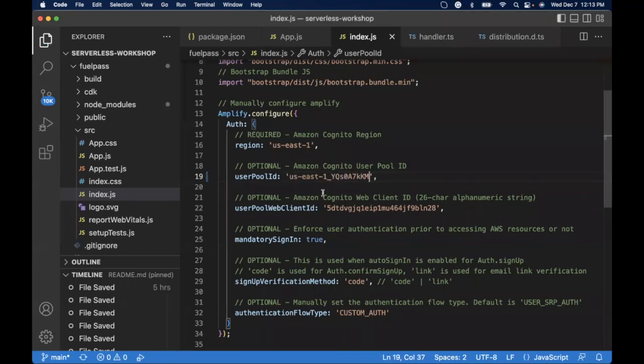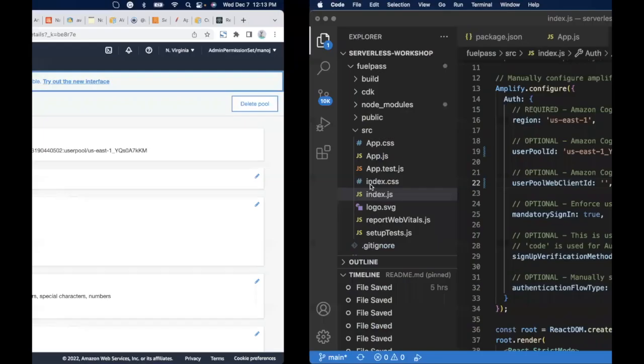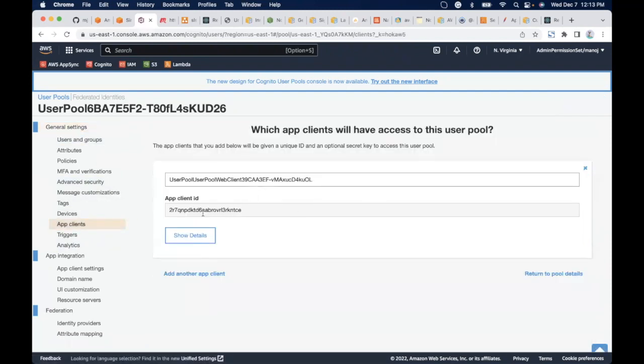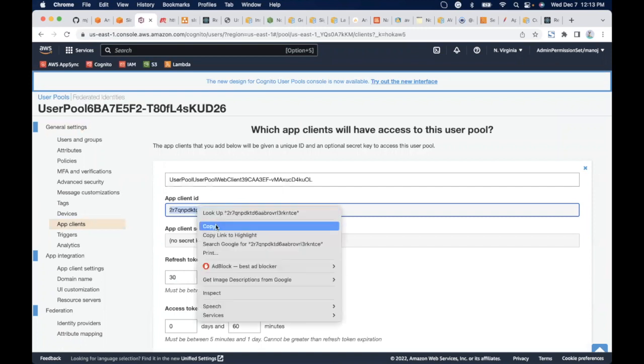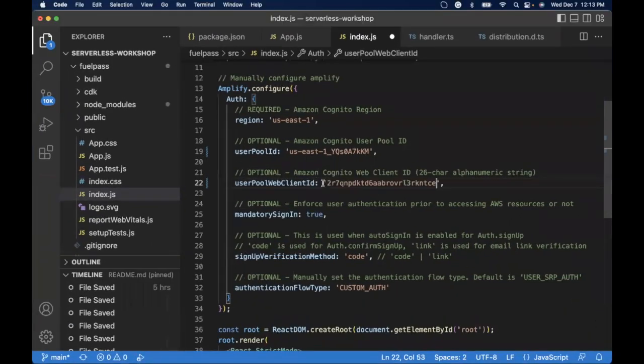You have to add the user pool ID and the user pool web client. I mentioned already about the client. We can have multiple clients, and we already created a client. You can find it in the app client section. There we go. This is the client ID that is required. So I can just copy it, and then configure it here.